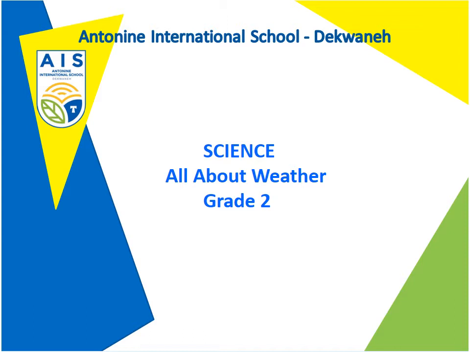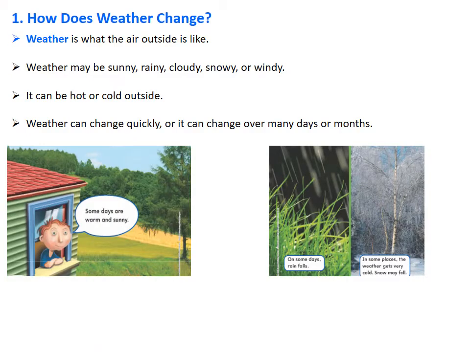And finally, we are going to describe and compare weather patterns from season to season, and we are going to understand how seasonal changes affect the growth and behavior of living things. So, let us start our lesson and see how does weather change. But first, let's define the word weather.